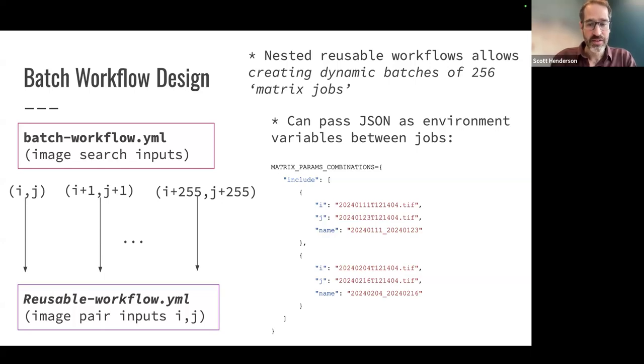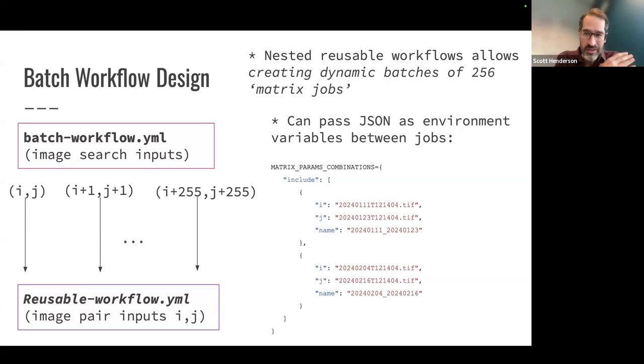So the batch can come in, you can run workflows individually. You design a workflow to just operate on a single image pair. And then a lot of batch systems are designed where you use environment variables to dynamically map to a lot of different image pairs. That's exactly how a GitHub design would work.